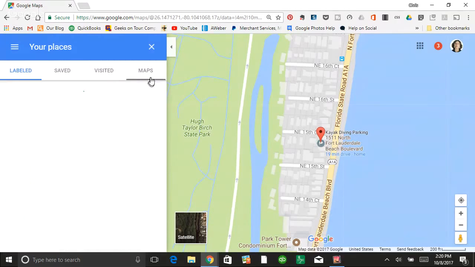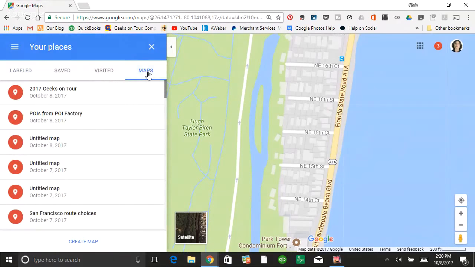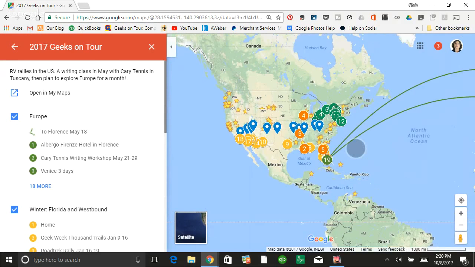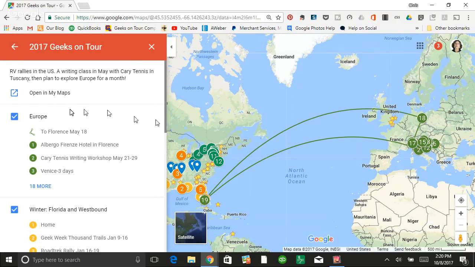But I want to show you a map. So a map is full featured: markers, text, photos, descriptions, and you save it. And we make a map for every year. So we've done a lot of traveling this year. And we put them in layers. So we went to Europe earlier this year, and that's a layer.